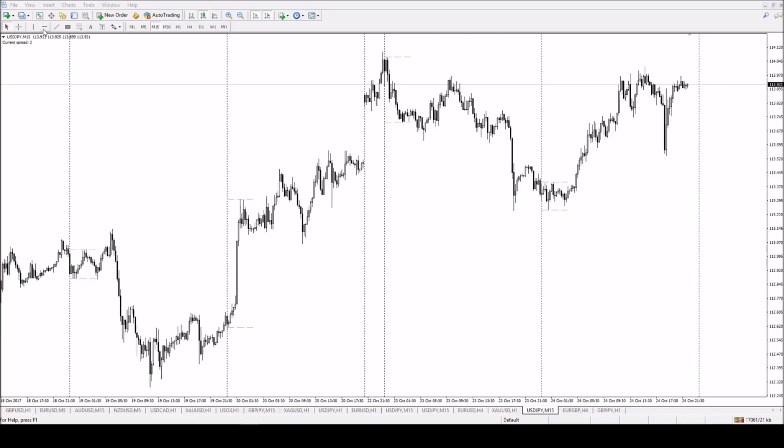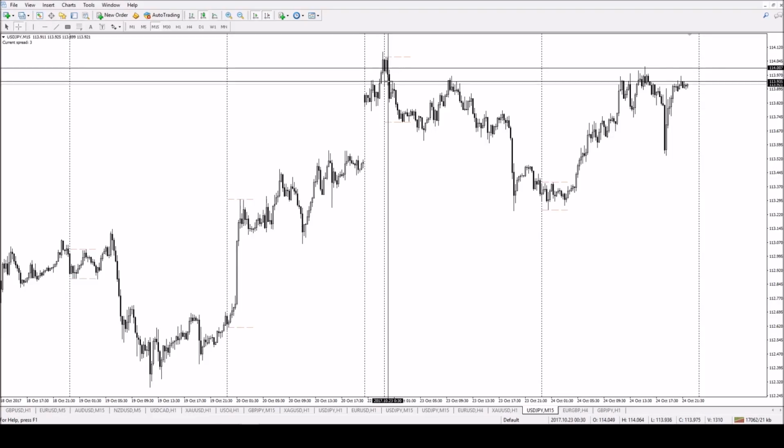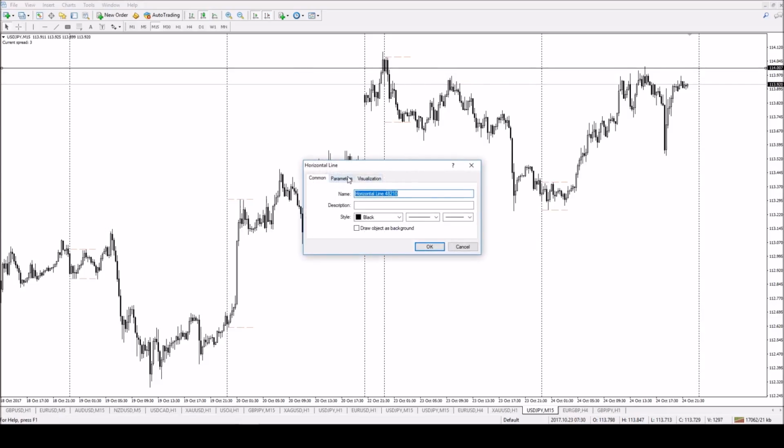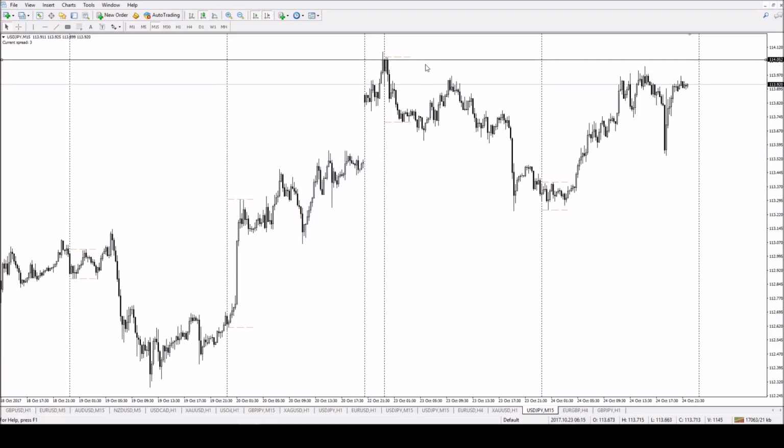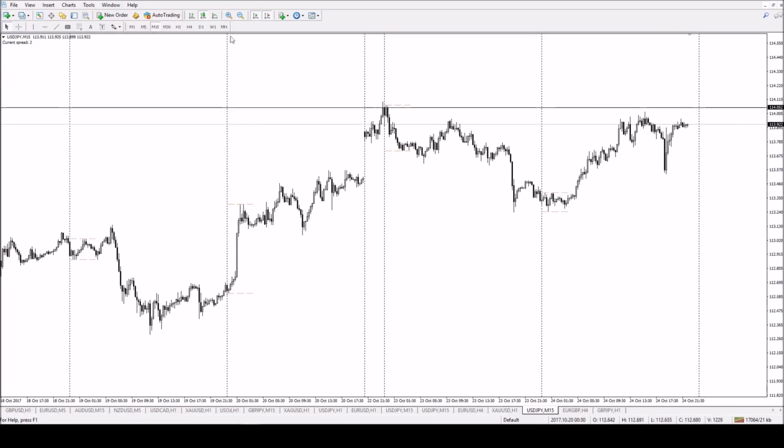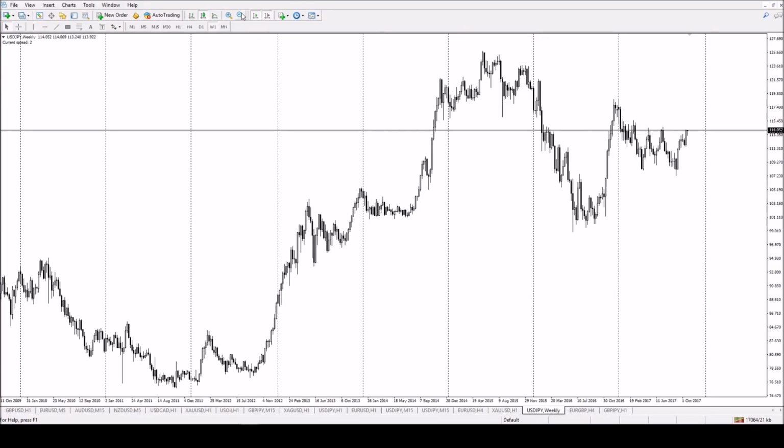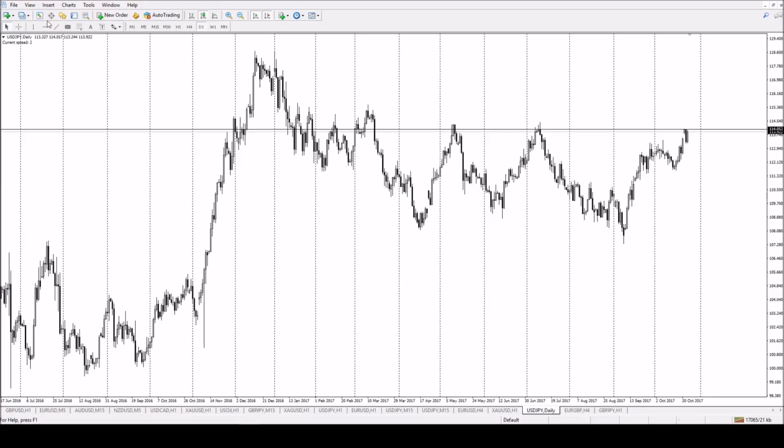So weekly open, let's mark out the weekly open for this. So the weekly open comes in at 114.052. Okay, so conservative guys would say, okay, let me get above the weekly open, and my target is what? Looking at the weekly daily chart, next target is going to be here, the 114.50 level. Okay, that's where we're aiming for next.